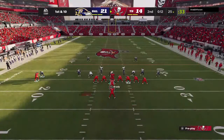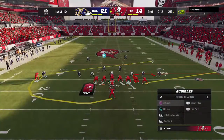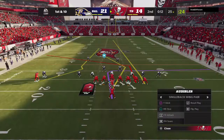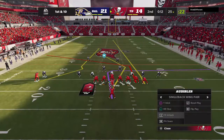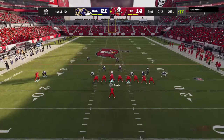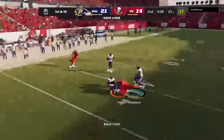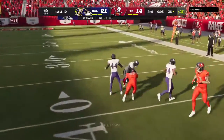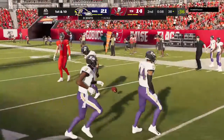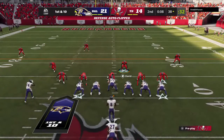The Bucs offense set to begin their next possession as they go to work with 12 seconds on the clock. Fakes the give to Fournette. Now Brady. And now this is intercepted. My goodness. It's Chuck Clark picking it off. And a potential turning point as they'll get the football in very good field position late in this first half.